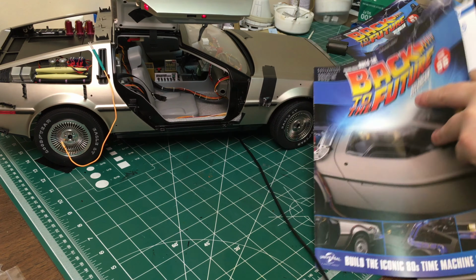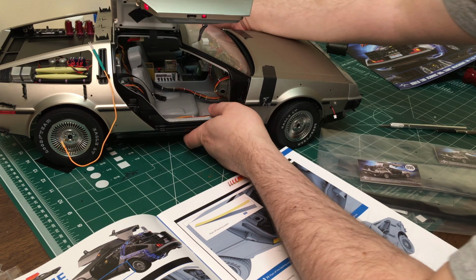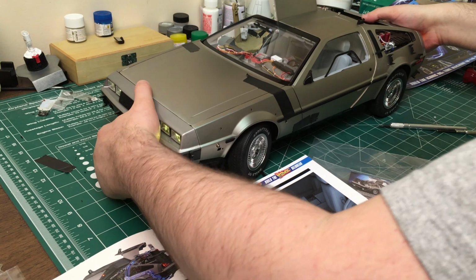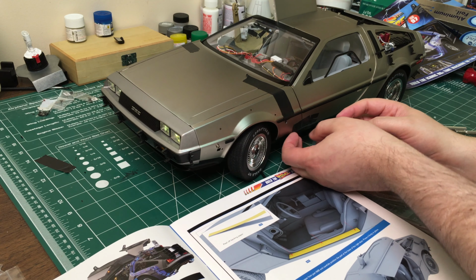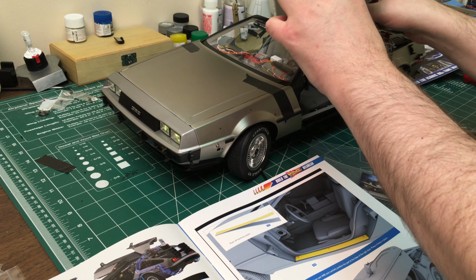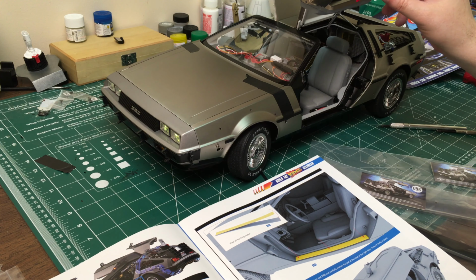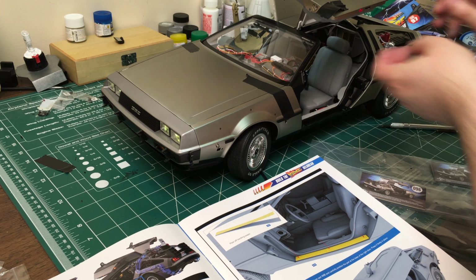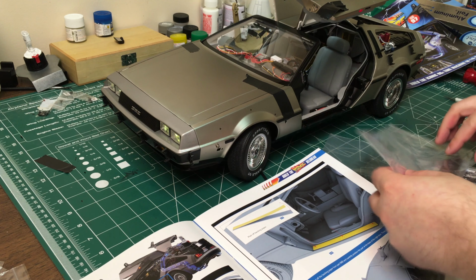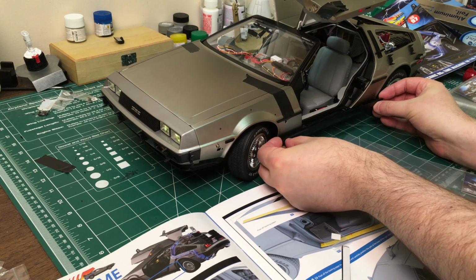All right. So, first off, 96. This is going to be the right side of the car. Maybe I should do 97 first. So let's rotate this around. Oh, I forgot I had some extra tape in there. All right. So I guess this just fits right under here.